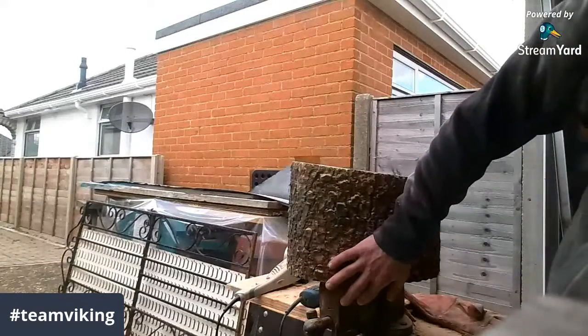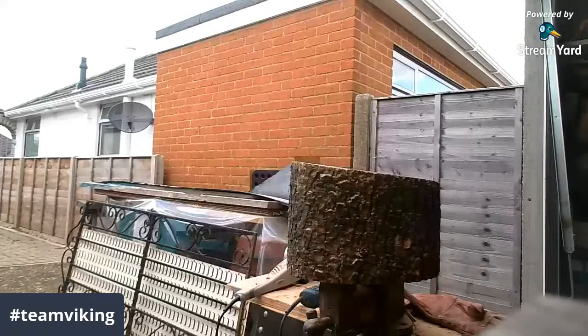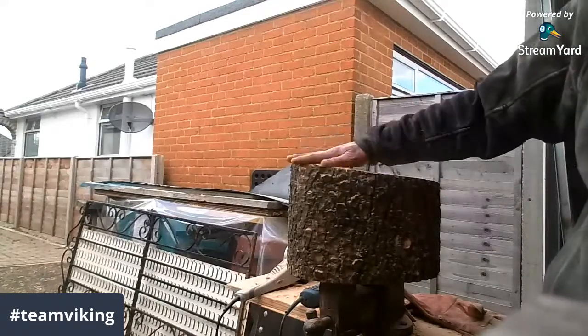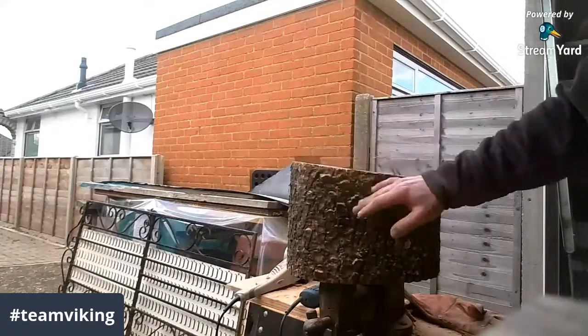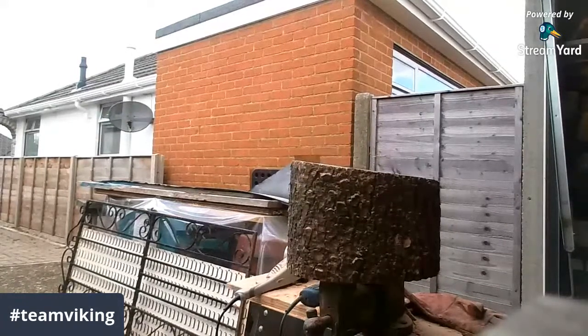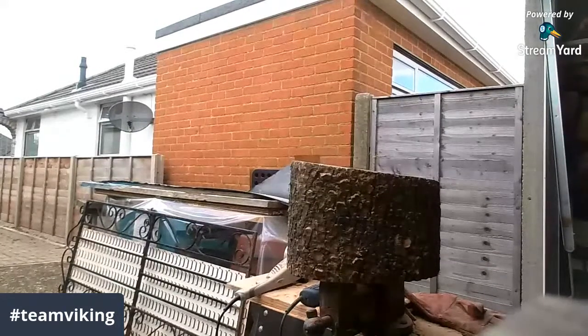I'm not going to be able to keep a lot of the base, like the bark on there. I think that's just going to come flying off anyway as part of the process. But we'll see. I'll see if I can keep some of the bark on, maybe the rim. If not, I'll just smash the whole thing off. See where it goes. So, if I leave it on that cam? Yeah, I reckon. Let's zip off that. Right.